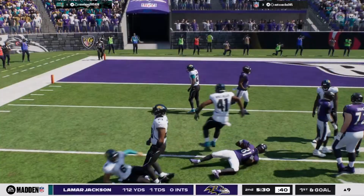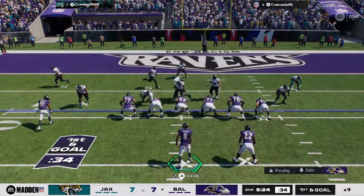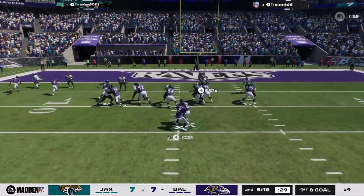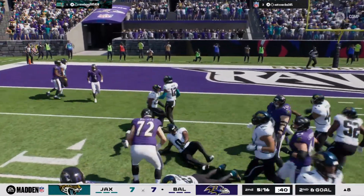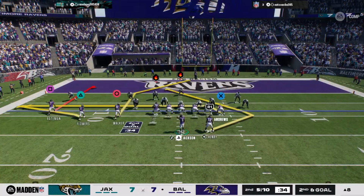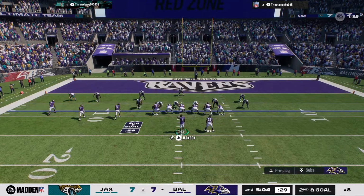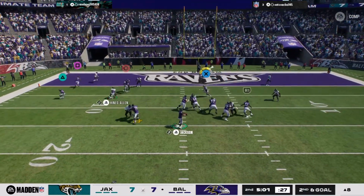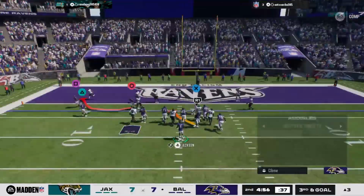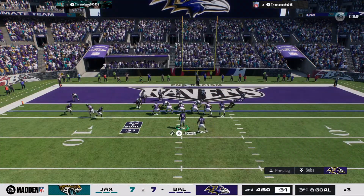A quick throw on the RPO is complete. And he's got the 1st down. A great job looking at engaging where the marker is and getting there to set up 1st and goal. Here's a run. Nothing there. He is fortunate just to get back to the line. Now it's second and goal. It's a gain of a yard. Brings up second and goal. From the gun, Jackson. He's got it at the 3. And they'll get about 5 yards closer, but now it is third and goal. Brings up third and goal.